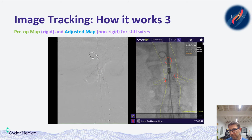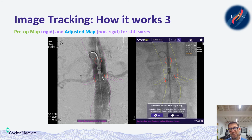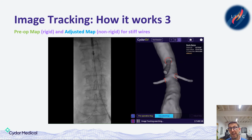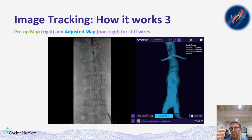With this, you can either see it from the position of the wires or you can see it on a DSA. So the DSA comes in, and when you have a look at the map, it doesn't match up. We're expecting that because there's a delivery system in there, but you can now just adjust that 3D map. You use a remote control, it's a few clicks. Non-rigid, remember, it's like bending a plasticine model. So you probably adjust here on the renals. The renals always seem to move upwards with infrarenal stiff wires. But you can now move the suprarenal aorta in one direction, and the infrarenal aorta in another direction, and just make it update. It doesn't matter what perspective you're looking from. You can come to a different field of view, a different angle, but it remembers that updated anatomy. So you now have that essentially as your reference for the real-time anatomy.